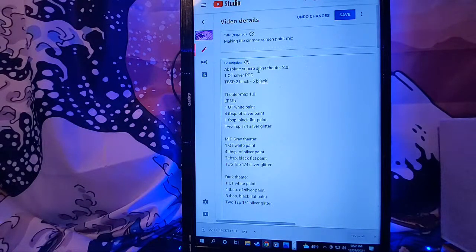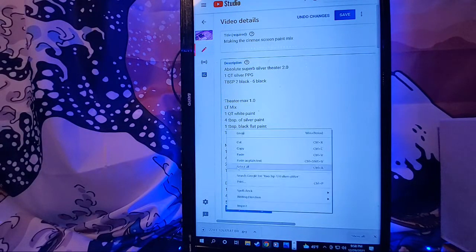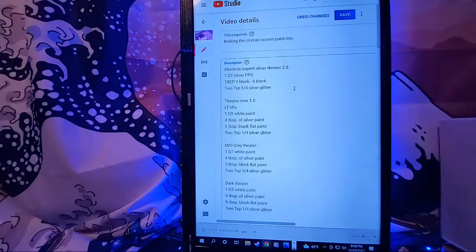All right. Just put a happy face in there. Now, as for the silver, 2 tablespoons, after 1/4, 1/4 for silver. I would definitely use glitter only. I would not put gold into this. You want it to marry. And I see it right there. And we'll activate that and you're good to go.